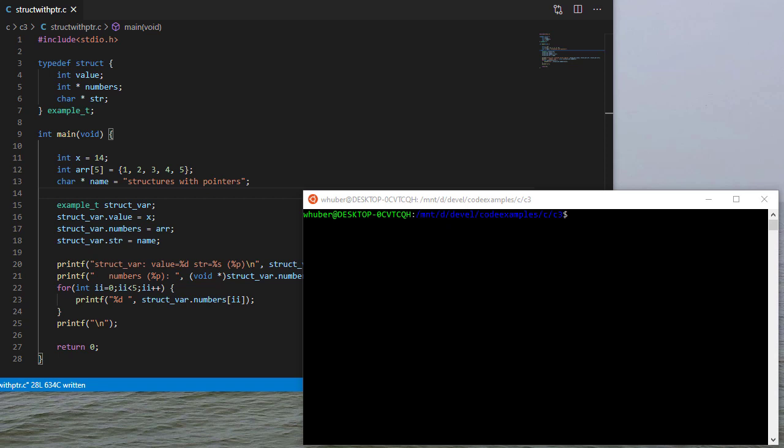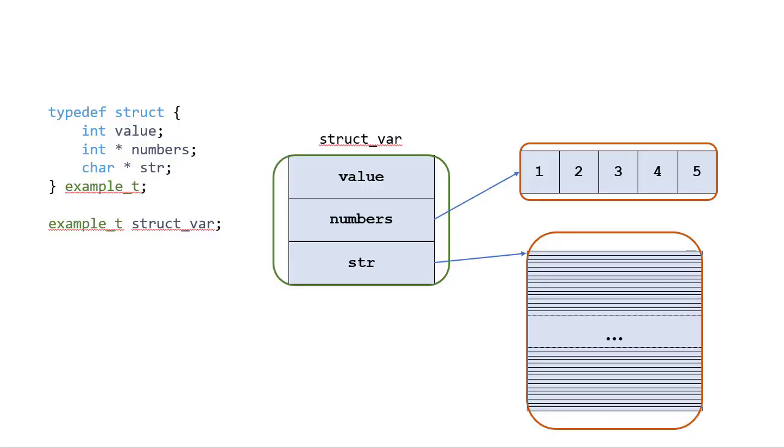In this video, we're going to see an example of how we can work with structures that have pointers in them. When we're working with structures that contain pointers, we need to be careful about how we allocate the memory for those structures. So here's an example where we have a structure that includes pointers. Well, when we define a variable of that type on the stack, we get enough memory to hold those values. And then numbers and string here are both pointers, so they would point to something else, possibly in heap memory, as we've shown here, or they might point to other stack variables.